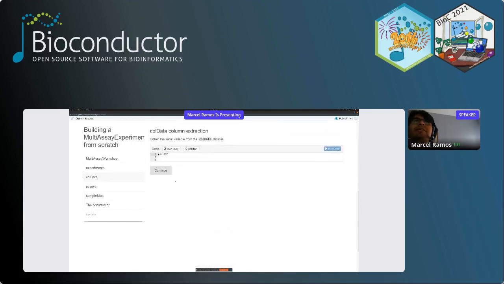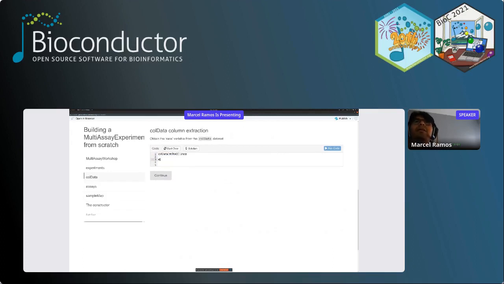Let's click continue. So now we're going to extract a column from the colData here. There are a couple of ways of doing that. You can do colData first and then extract a column. Do colData and then $race, for example.